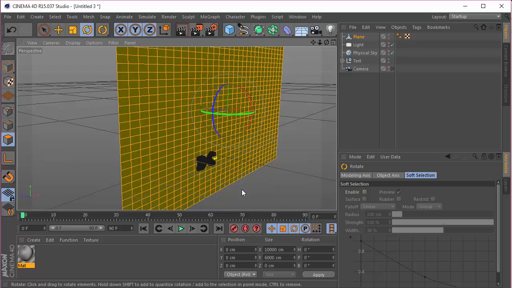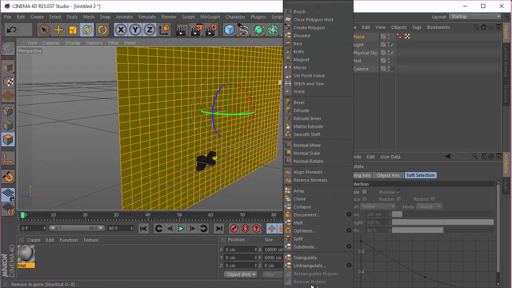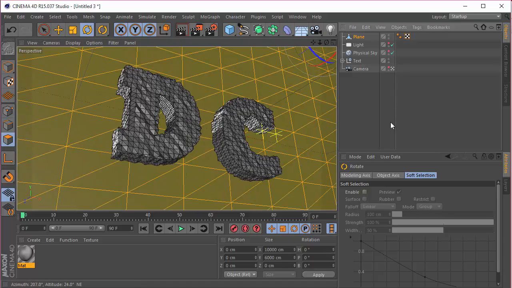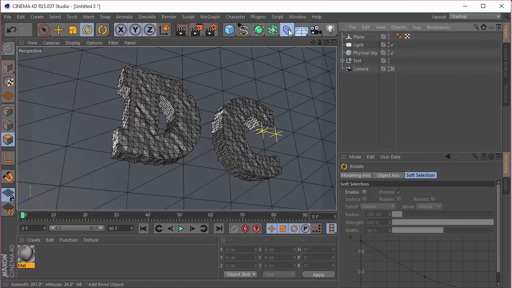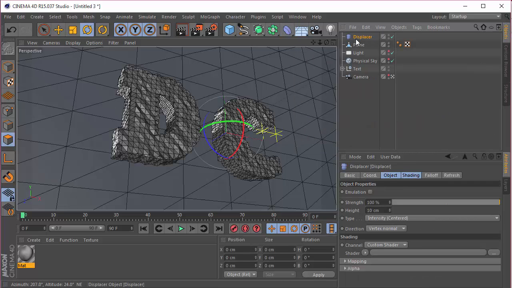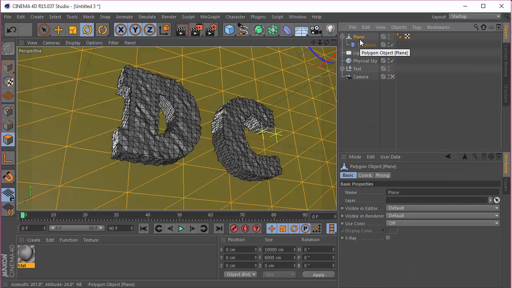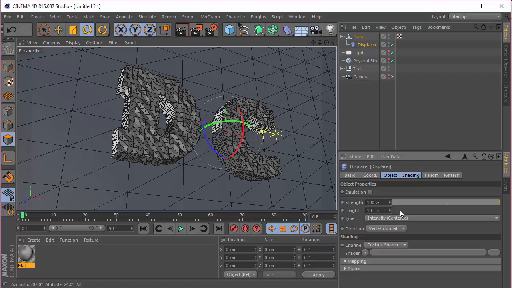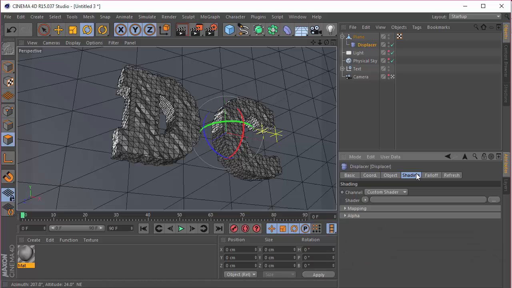That's going to jump here, and then we choose Triangulate, which is going to put all these polygons in this direction. I'm going to zoom back into the camera over here and choose a displacer. I'm going to drop the displacer inside the plane. Now I'm going to delete this Phong tag because it is going to smooth out the area, and we do not want that. In the displacer, I am going to set the height to 70 and the strength to 200. And in the shading, I'm going to choose a noise shader, and I'm going to go into the noise.